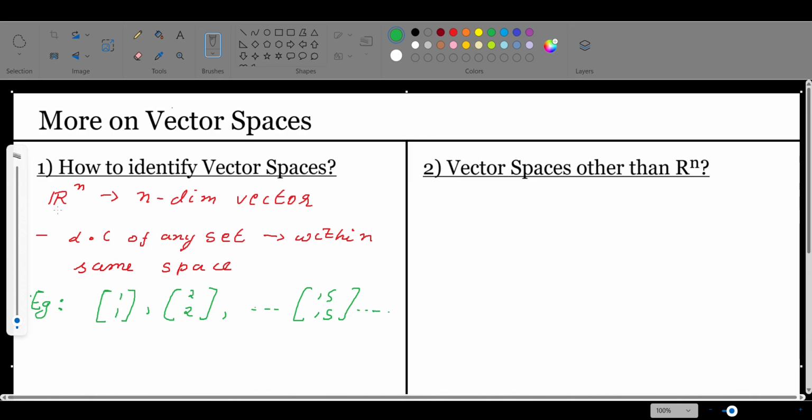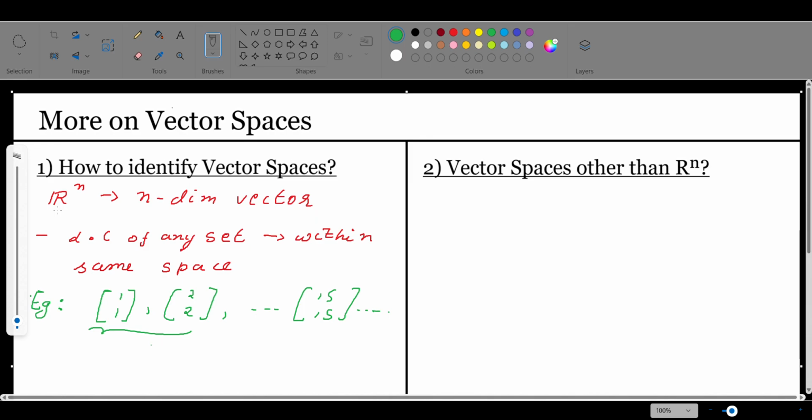Now let's think of this. Is this set of vectors or this space a vector space? Now, the first thing that may come to you is that let's say we added any two vectors within this vector set. Let's say we added these two vectors. You would get the resultant vector 3, 3, which is a part of this space, right? But then why is it still a vector space?